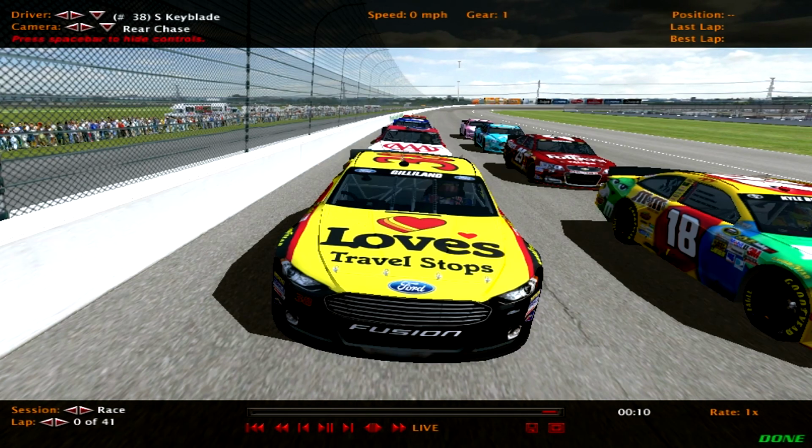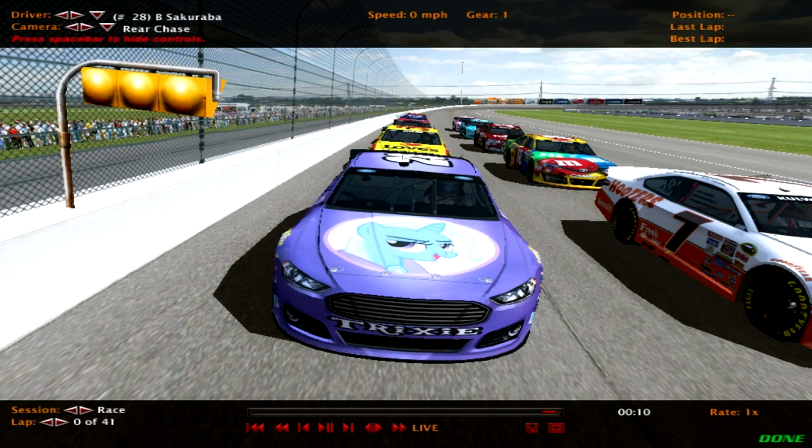And next up, we got the team owner for the Key Bay Riders, BeatMax Sakuraba, in the Trixie car. This is a brand new team. And the best driver up the pack is Ethan Josh, and BeatMax and the Key Bay Riders did not qualify too well. Let's see if they can be better than Wrecking Balls. If not, then I don't know what to say about that team.